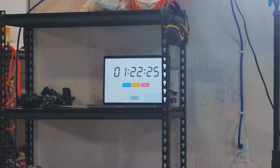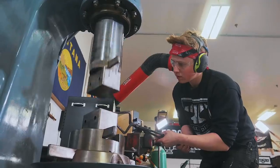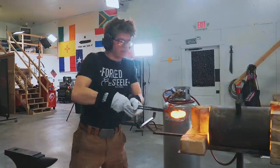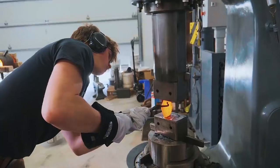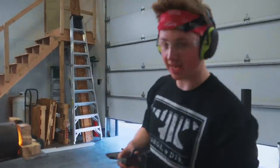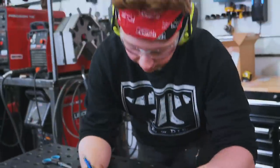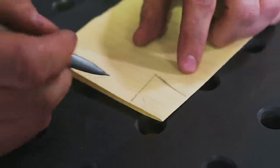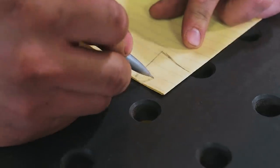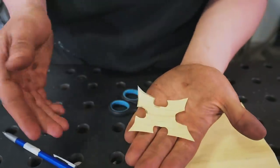Back in the forge I go. We've got an hour and 22 minutes left. I'm coming back out for my second heat. My piece is not quite back up to heat, so I'm going to start making a pattern for it. I folded this piece of paper up twice, so when I unfold it, it'll have four points on it. Just four points would be the most basic shape, but we want to add a little bit of flair to it, make it look nice. I might make these curvier too, so they have a little bit more bite to them. So now I can cut this out — there's my pattern. That's what it's going to look like.